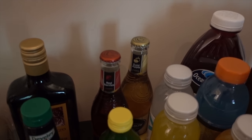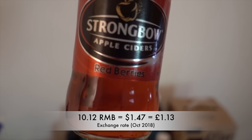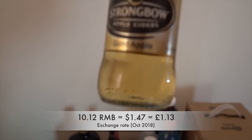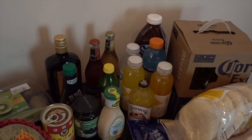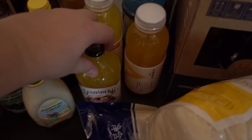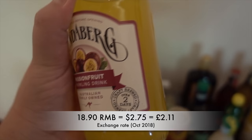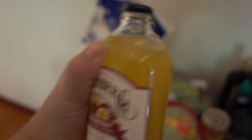One thing I really miss about living in the UK is having cider, so I did find some Strongbow — they have a red berries one and a gold apple one here. These are a little bit more expensive, like 29 RMB, but I thought I'd give them a try and have them when we're watching football. And this is one of Callum's — he loves passion fruit but we can't always find nice ones, so we thought we'd try this new drink.